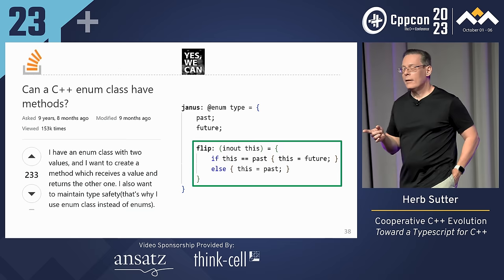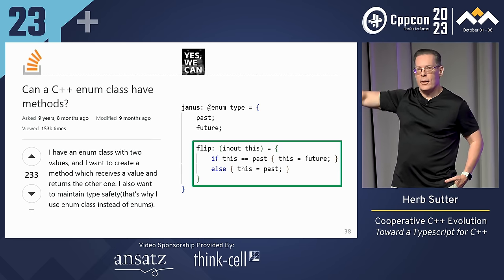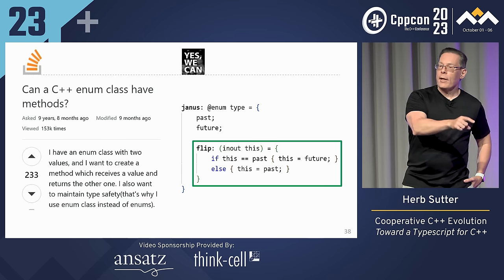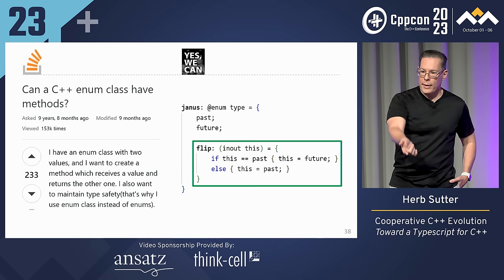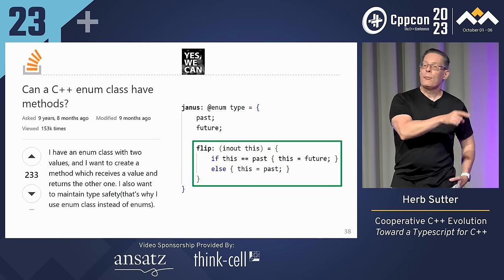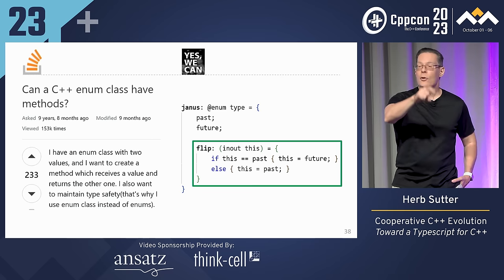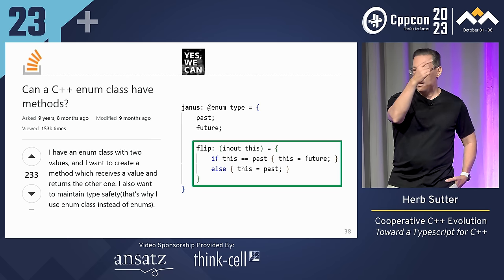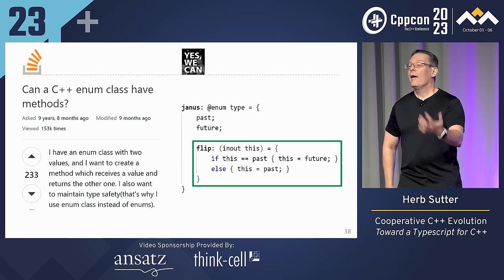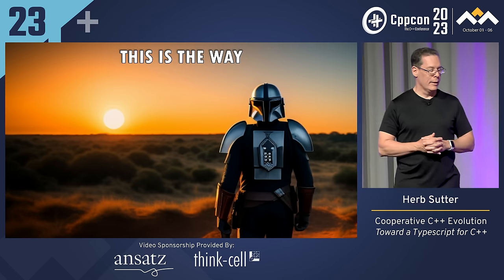Notice what it's calling. It's calling equal equal and single equal. So it's calling comparison and assignment. Where do those come from? They're generated by enum. You just saw the code that generated the assignment operator, that generated the comparison operator. So at the time I wrote that code, those operators didn't exist yet, but it's okay because I said this is an enum. They'll be there. Because I opted into writing them too. It's as if by writing enum, I had written them myself. And I get to use them, and I get to write normal code.